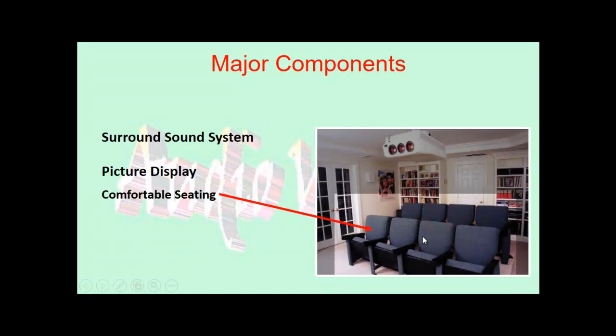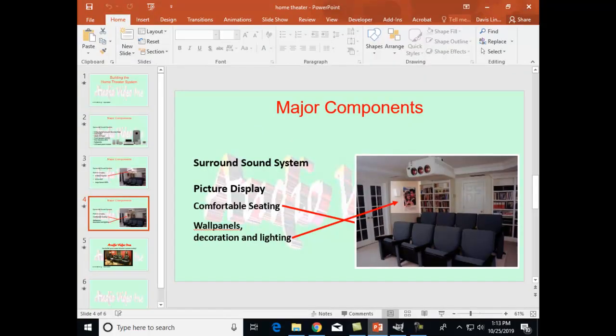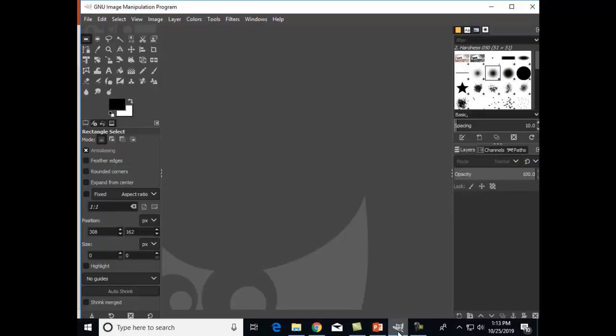We kind of continue to do that. We highlight the seating area, we highlight the panels in the back, and notice the other two items in the image are not highlighted right now. So I want to show you the process for creating that particular look in PowerPoint. So let me escape out of that, and let me go to GIMP. We're going to bring up GIMP.